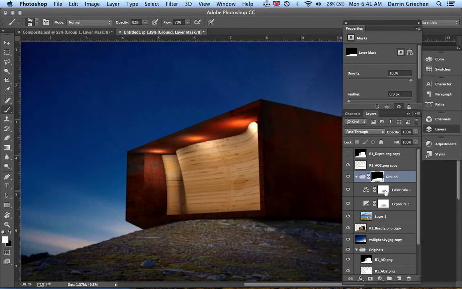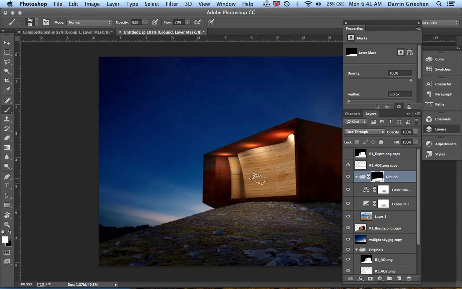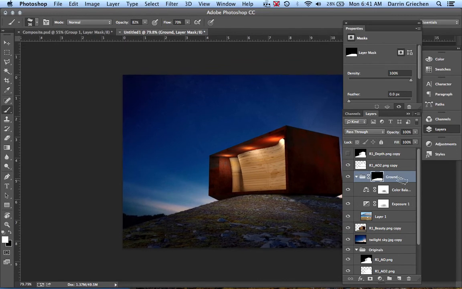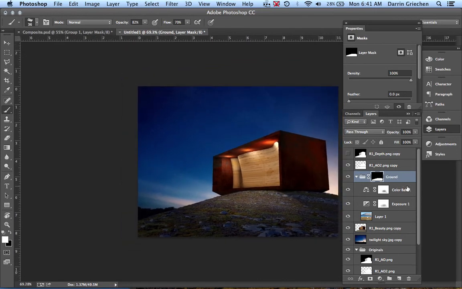And we can do that here as well, just along this edge. And let's just leave that alone, that's good enough. Alright. Okay, so we have those adjustments. Now we've got that edge, got those things looking pretty good.